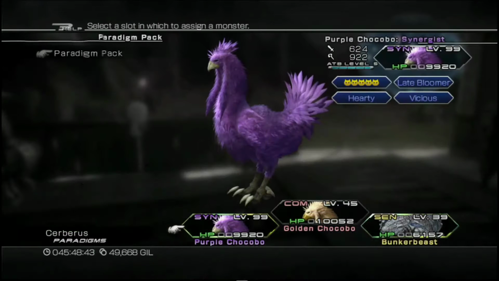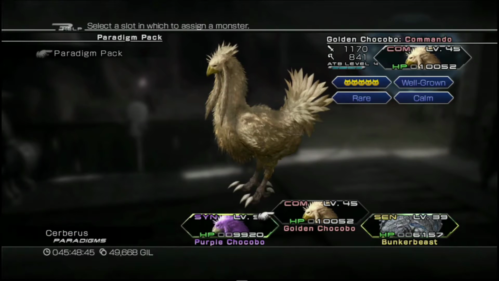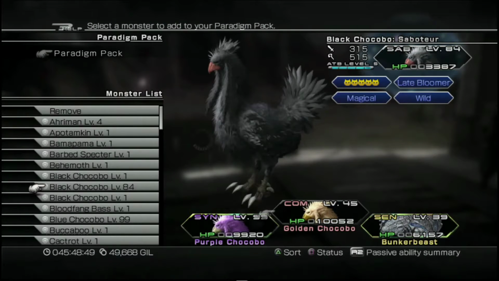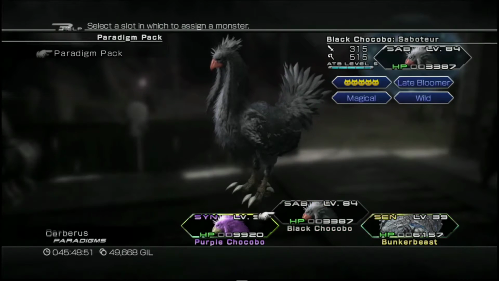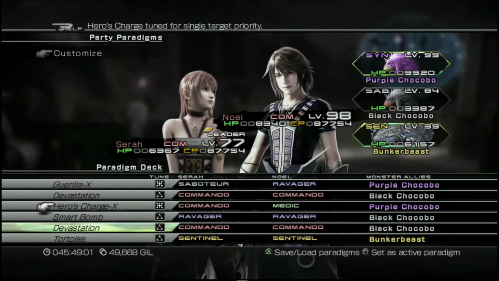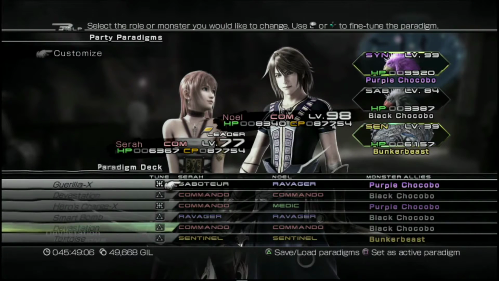And we're going to replace the Commando. We're going to need the Sentinel still. So let's get that black Chocobo in. And now we're going to need to sort out our paradigms. We're going to want to keep Tortoise, so I'm just going to stick that down the bottom of the list. That will help us against Yomi's ultimate ability.